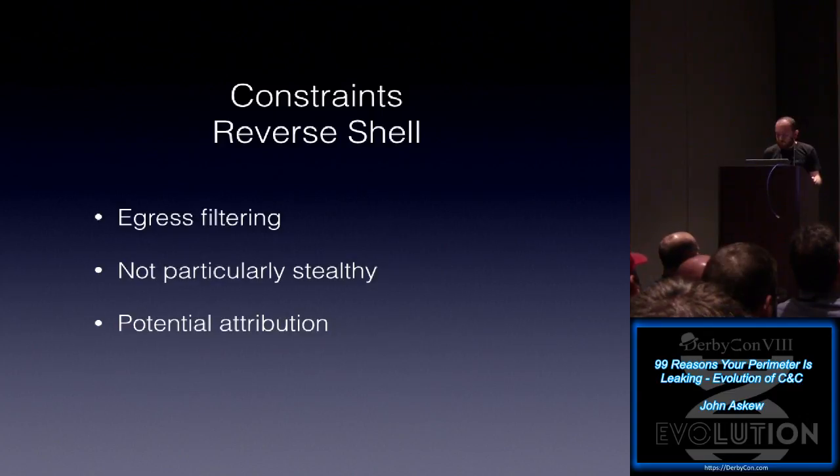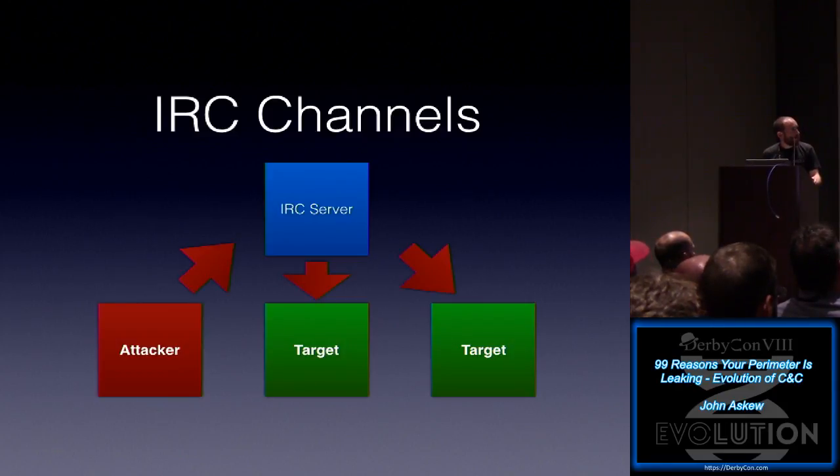So what's the next thing after reverse shells? Well, IRC channels. Everybody loves IRC channels, right? This was actually something that was really popular for botnets in the early 2000s. There may still be some that use IRC. I don't know. For those of you who don't know what IRC is, it's Internet Relay Chat. It's what Slack was like 10 years ago. So if you know what Slack is, it's like that, but at a terminal, with the dark background.